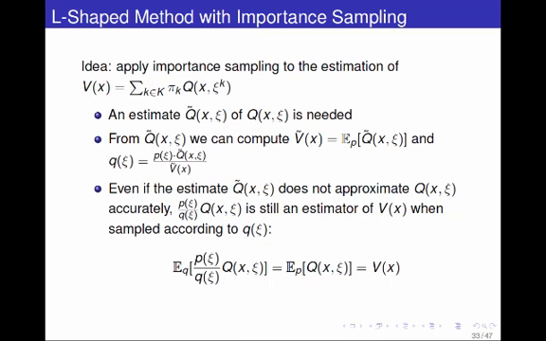So the ingredients we need to create a new G distribution, in the case of a stochastic program, are an estimate of the Q function for a given x and a given xi, as well as an estimate of the value function for that x. So then we just follow the same technique as in importance sampling. The cost contribution for that outcome divided by the average cost. What's changed is that we are using estimates of Q and of V in our case.